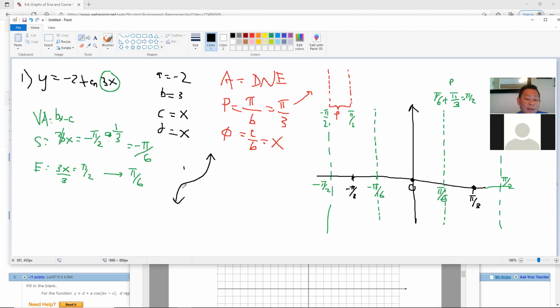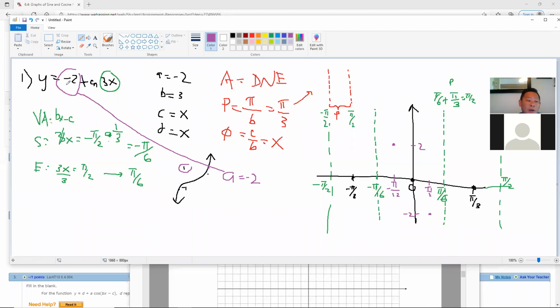And don't forget, this is 1 and -1, right in the middle here. But now if you look at your A, the A plays a very important role. Your A in this case is -2. This is the one that a lot of students make mistakes on in my test. What happened is this one will be at 2, where usually it's positive here. So this fellow will be at negative. This is right in the middle, so that will be pi over 12, and then this will be pi over 12, and this will be at -2. It will be right over here.